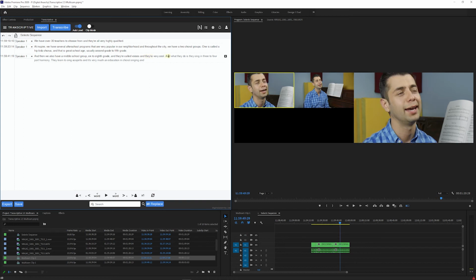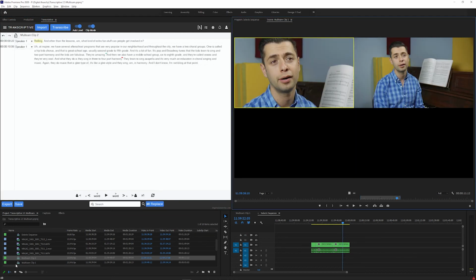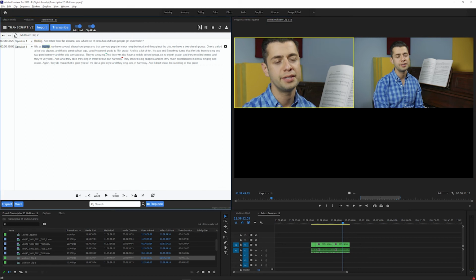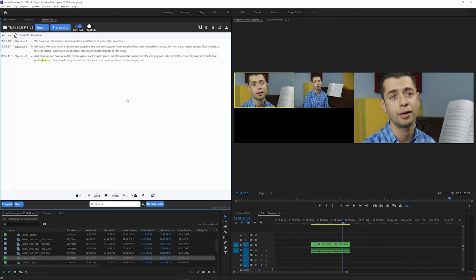The text, when you do this, is being pulled from the original clip transcript when you load the clip in clip mode, and not from the sequence transcript, so it will overwrite any edits you made to the text of the sequence transcript. This means you should either edit your text in clip mode first, or wait until your sequence edit is finished and synced, and then edit the text in the sequence.